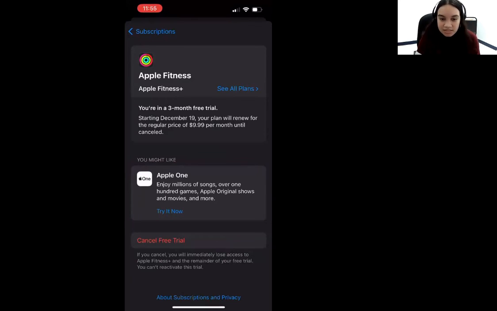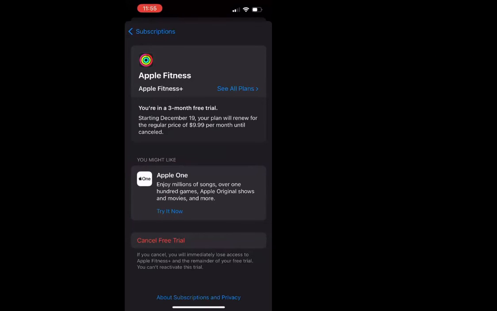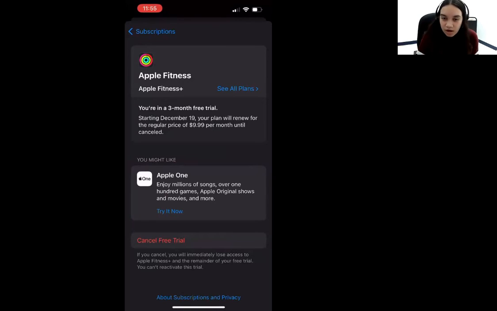And at the bottom, it says cancel free trial. So some subscriptions you can cancel directly on your smartphone or iPad. But let's say you don't know how to get there or you don't see it there, the best way is always to go to the official website, and you can still do that on your phone or iPad.